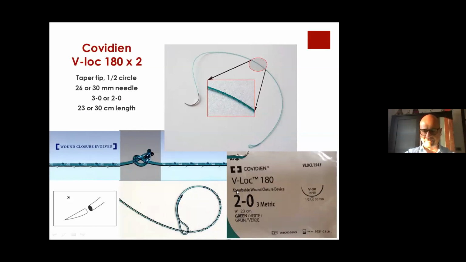If Stratafix is a bidirectional suture with two needles, V-lock is this: one needle, the suture, and one loop. So to have a double needle, you have to link two sutures with a knot. It's easy. You insert the needle in this loop and you close the knot, and after that you will have a double suture with double knot.